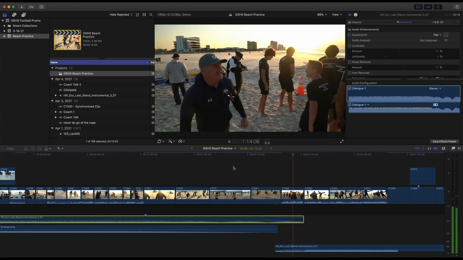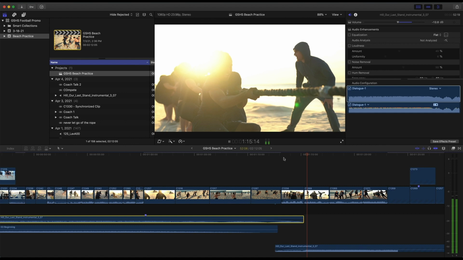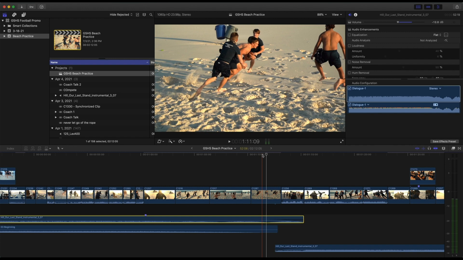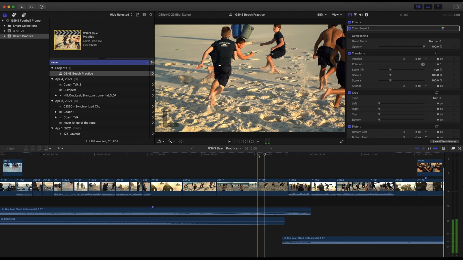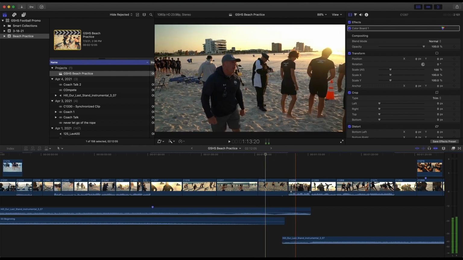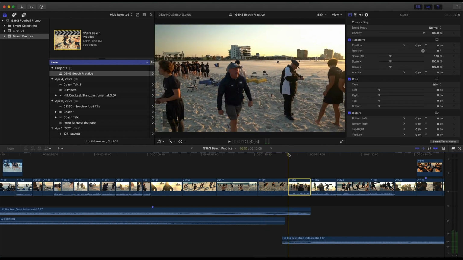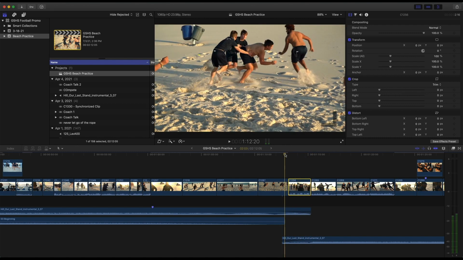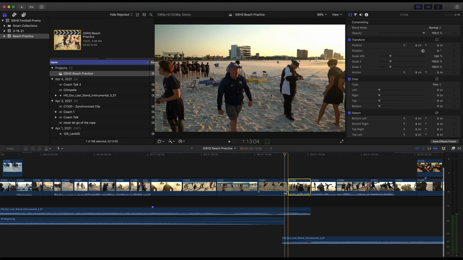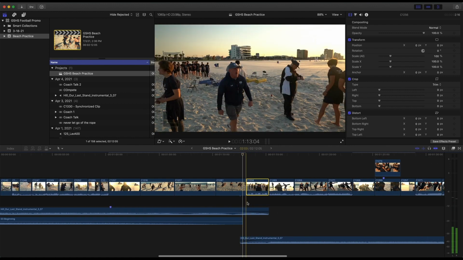Here we go. All right, so that's a great example of how this breakdown was in the original track. It was just longer than I wanted it to be. So what I did was use this clip right here of the coach walking, saying, "Let's go, here we go," to bridge that gap and get us back to the more intense part of it.